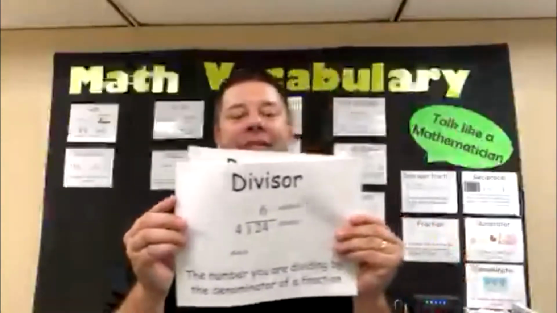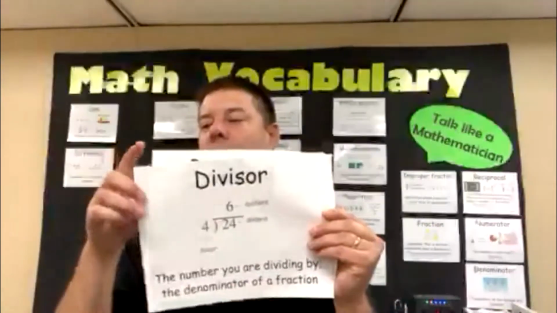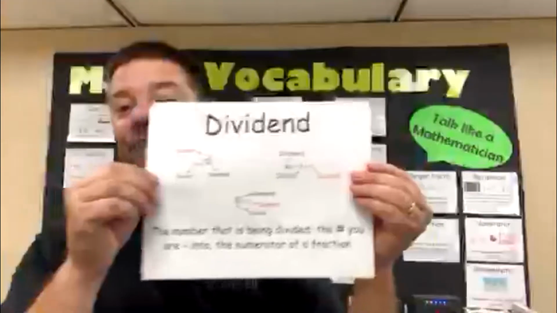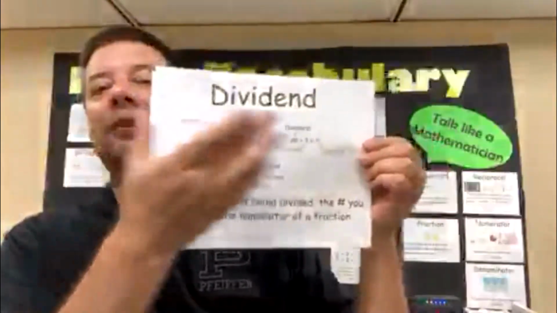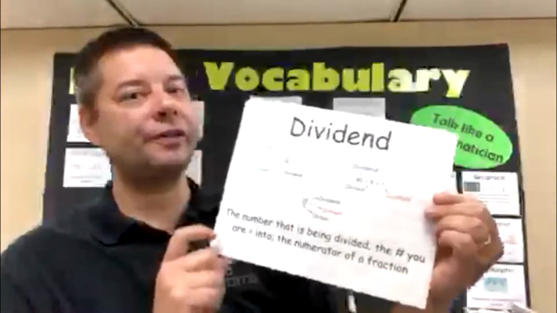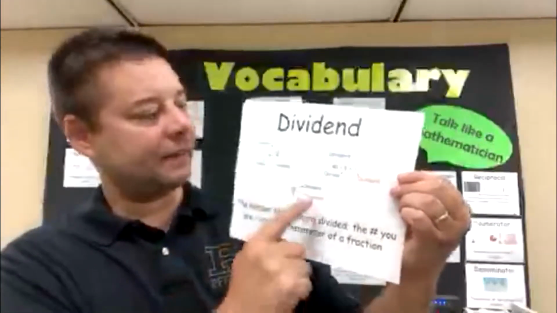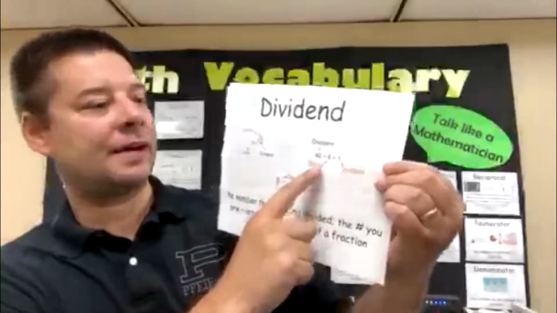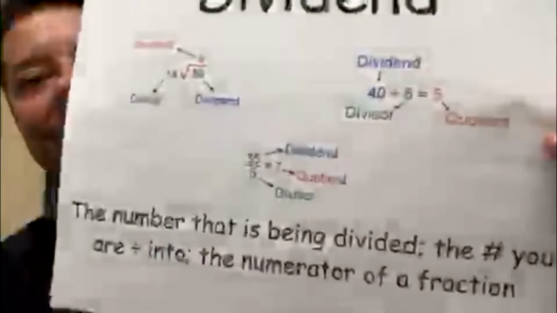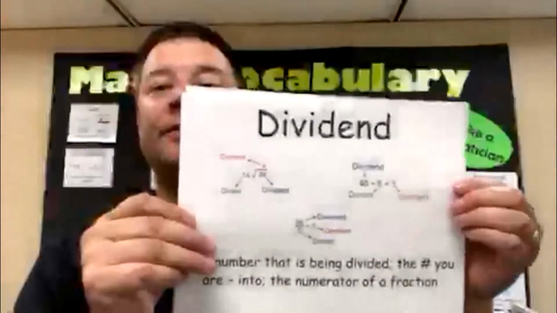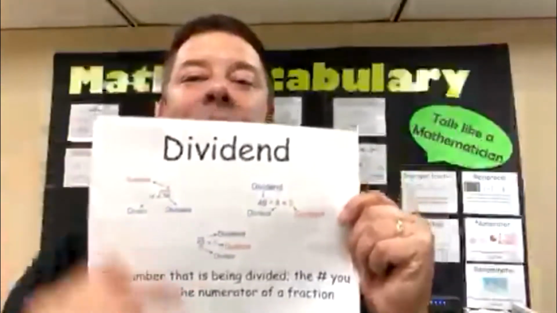If that's the divisor, then the other one is the dividend. Wow, that was a tremendously smooth transition there. So the dividend is a longer word, divisor is a shorter word. Usually the dividend is the longer of the two numbers. So the dividend goes inside of the bracket, or in the case of having it written out as shown here, the dividend is usually going to be the longer of the two numbers, but always the one that's written first. So the dividend divided by the divisor equals the quotient, of course.